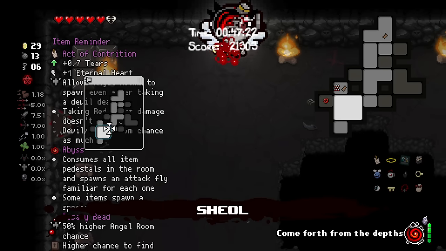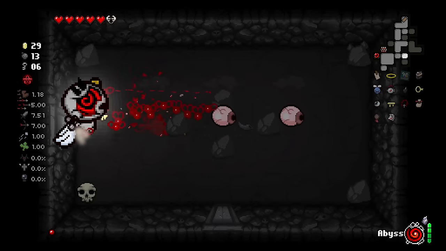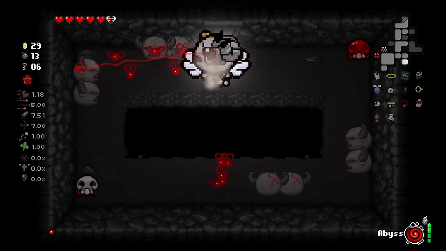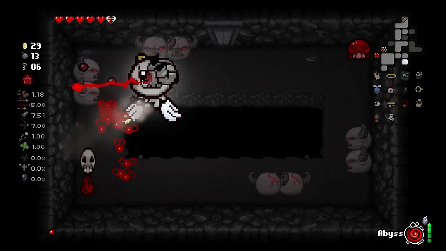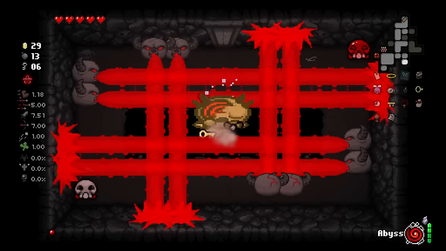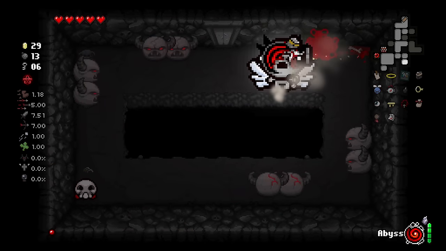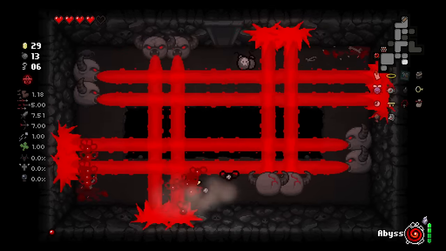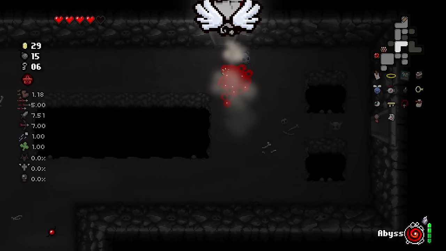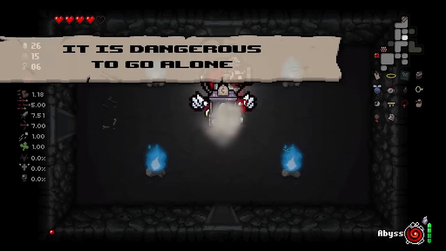Black Heart could be a good card. Thank you. Text my Bone Heart a bit. This is... Oh, really? I thought that I was safe in there. I tell you, man. Today is not the day for me and Isaac.